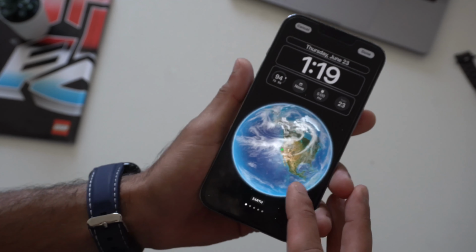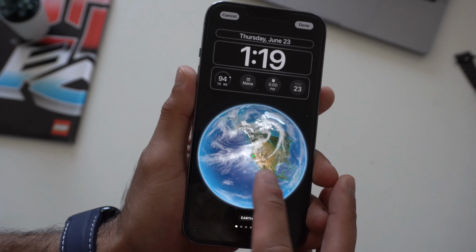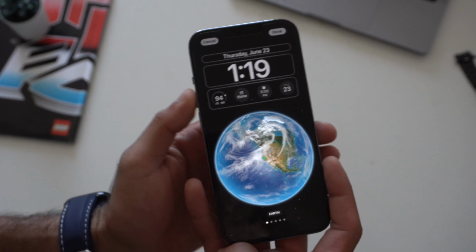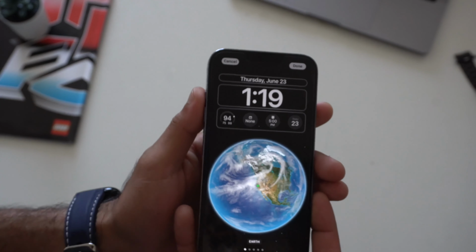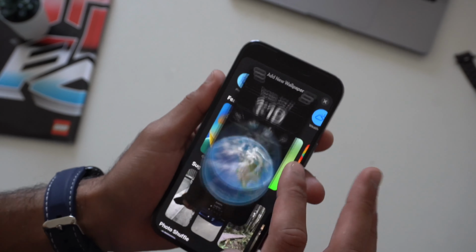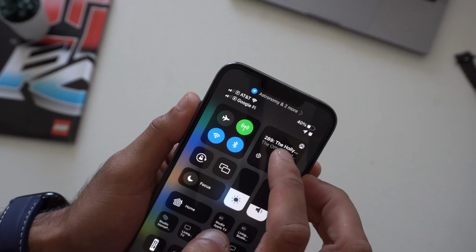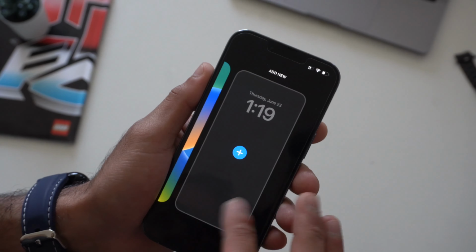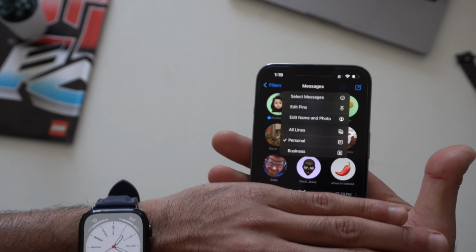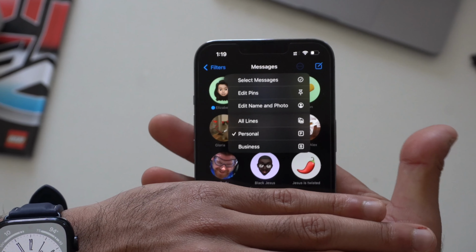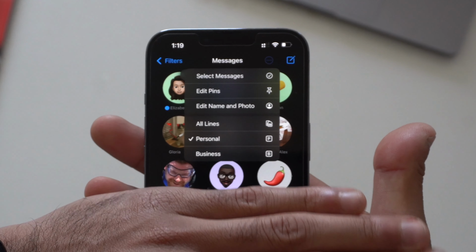And since we're still in the customization lock screen, astronomy, if you select this as your wallpaper, it will now show a green dot of your current location. And then if you have 2 numbers on your device, like an eSIM and a regular SIM card, now you could actually filter your iMessages from those different SIM cards you have, so like personal or business in my case.